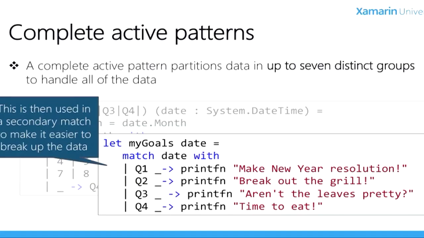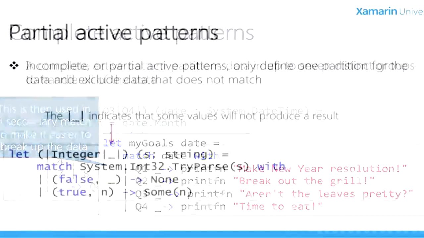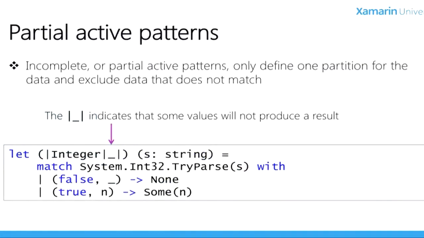And the second type of active pattern is the partial active pattern. Active patterns that don't always produce a value are called partial active patterns, or sometimes incomplete active patterns. And they'll always have a return value that's an option type. And this type of active pattern allows you to partition only part of the available data and return no value for the portions that you're not interested in. So to define a partial active pattern, you use a wildcard character, the underscore, at the end of the list of patterns inside the banana clips. And the comparison functions should include a case for non-matching elements, for wildcards or else statements that are often used for this, and then return none.